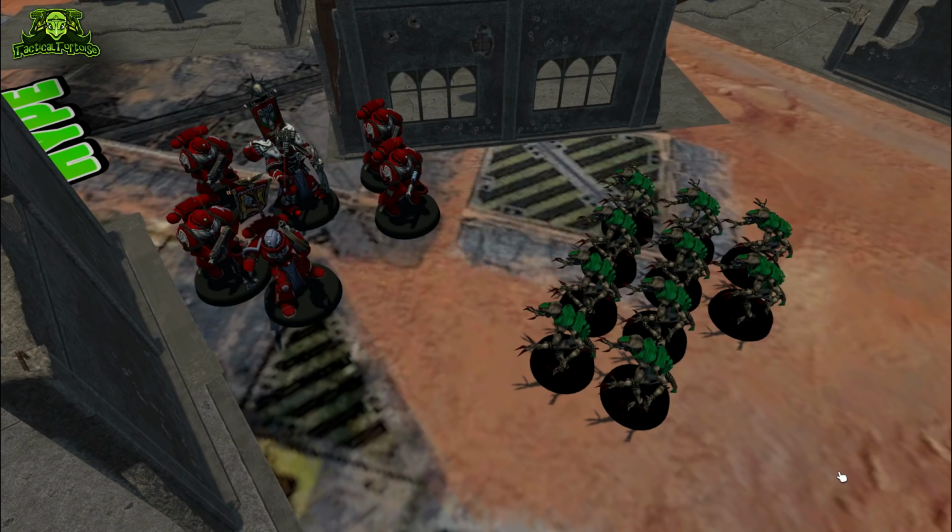The enemy doesn't even have to have charged, so even if they're just standing there within 3 inches of you, that character can jump in and attack them. One thing that's important to keep in mind is that heroically intervening does not count as charging. There are a lot of people who misplay it as if it does. It doesn't do that.